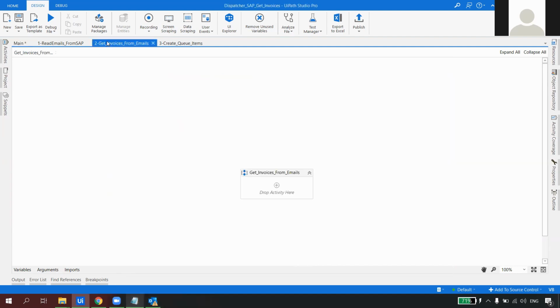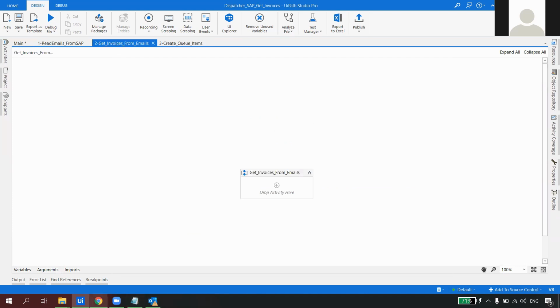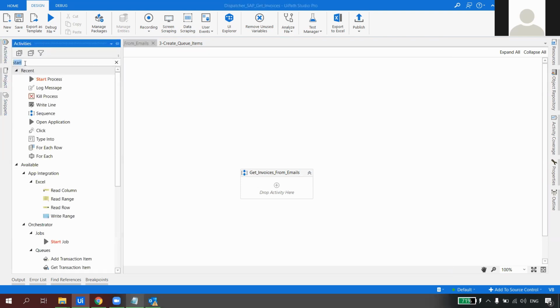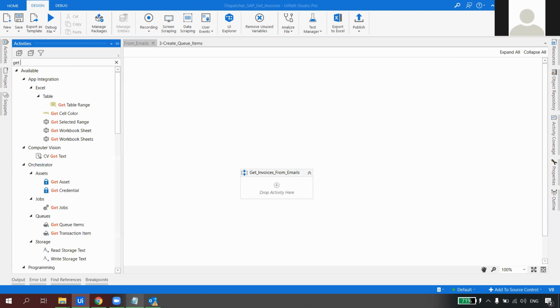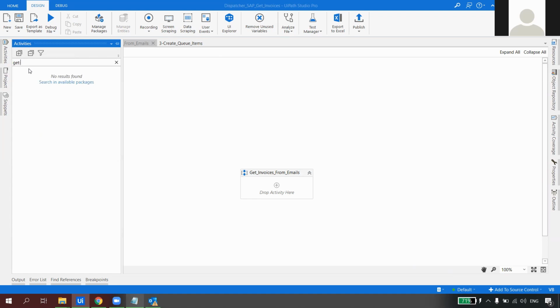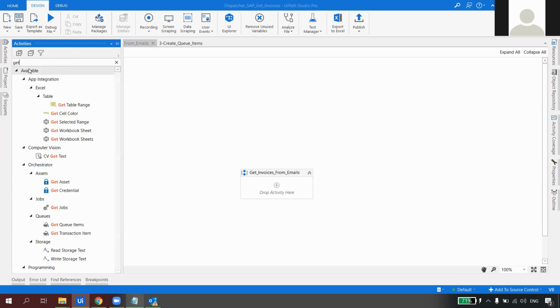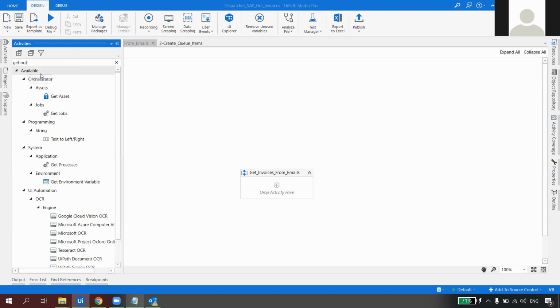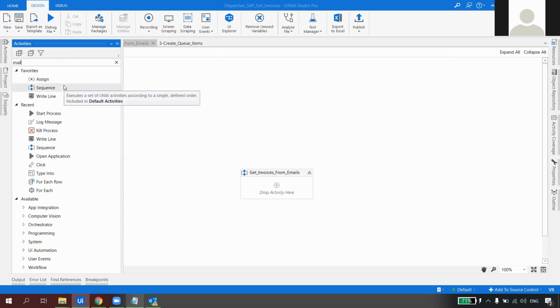Okay, let me go here. What do you put in that queue? And how do you download these attachments? Because these are attached to the email. How do you transfer these attachments to the queue somehow? Okay, let me just write a high level workflow. You will use an activity called get attachments, I think it's called. I'm not sure. Outlook mail message. You're going to have a mail message object type somehow.